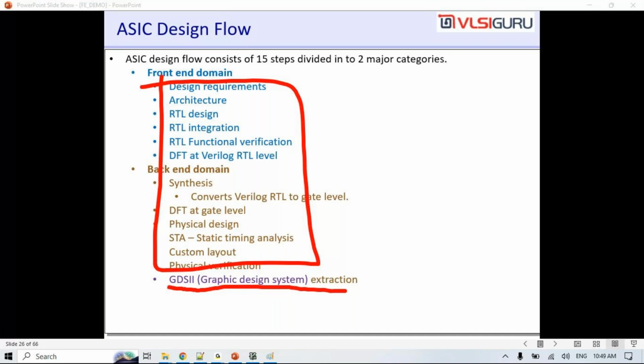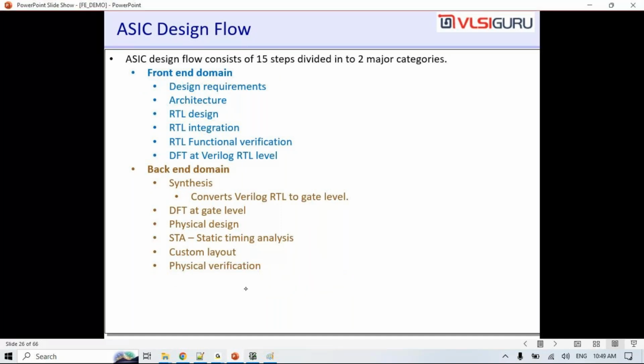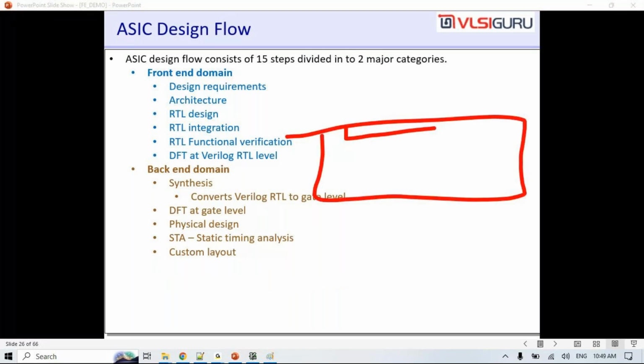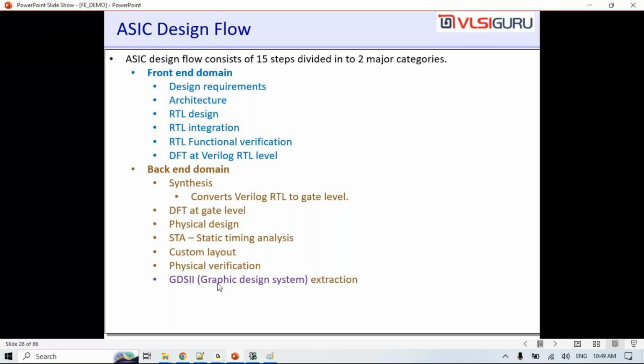That is what that file will tell in very simple terms. See, for fabrication, that's what they need, right? If this is my silicon, where the metal should be deposited, where the oxidation should be done, where the polysilicon should be deposited, how much doping should be done, should it be n plus doping or p doping, they will all decide. That is what this GDS file will tell exactly. So when I give this file to the foundry, like TSMC, there are different foundries, right?